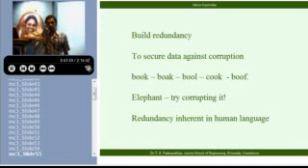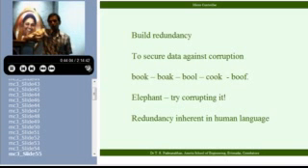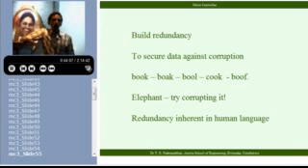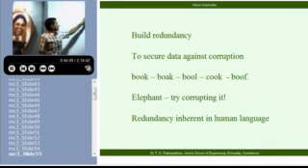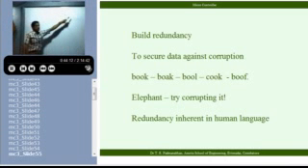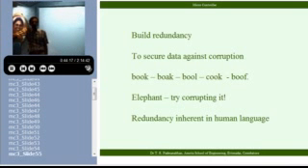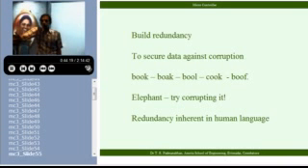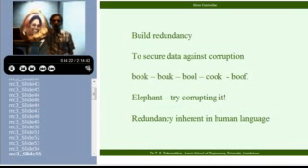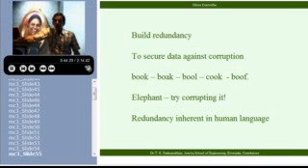What I have done is, I have started off with some entity. I have built a substantial amount of redundancy, saying that if you change one or two letters in this total number of letters, 1, 2, 3, 4, 5, 6, 7, 8 letters, in these 8 letters, if you change 1, 2, 3 letters, the elephant is not going to change. Up to 3 possibly the elephant can put up with that and retain its identity. But if you change beyond that, the elephant says, I give up. I am no longer an elephant. The identity is not maintained. You have built in a substantial amount of security, redundancy.